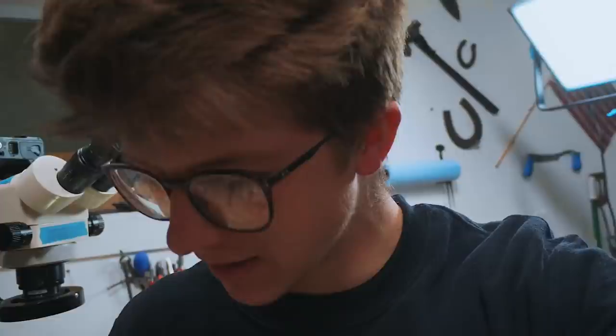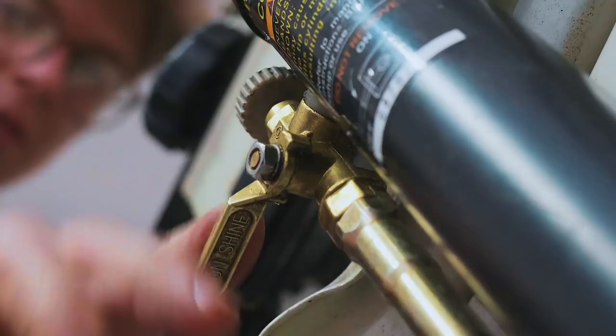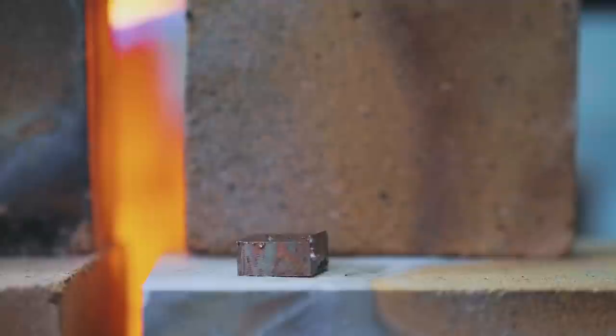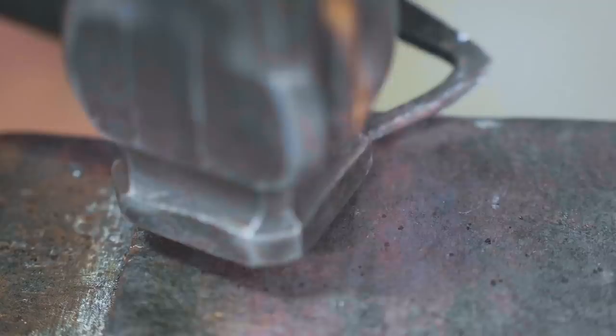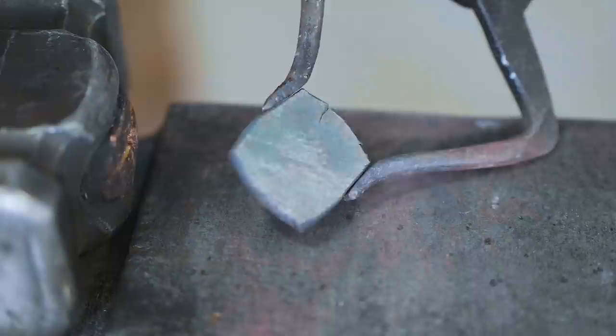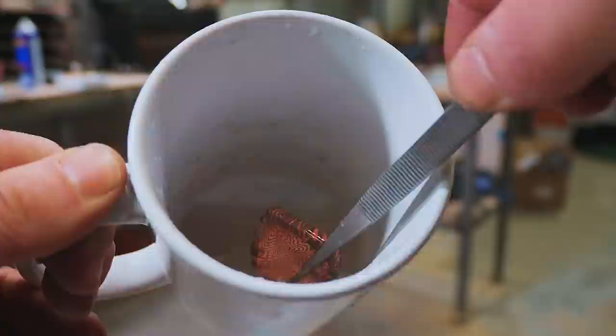I have a slight issue in that this material right here is not 25 millimeters by 25 millimeters — it's pretty narrow, only about 20 by 20. So I'm going to light the forge, cut off a piece, and forge it down so it's wide enough for our little pendant. Well, it's cracking, so I'm going to stop and make the most of this material and cut our triangle to be as large as possible without having cracks in it.